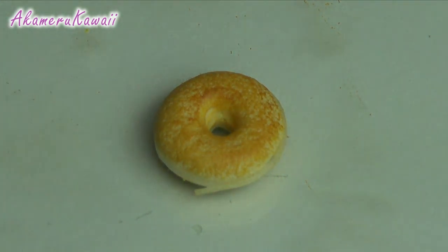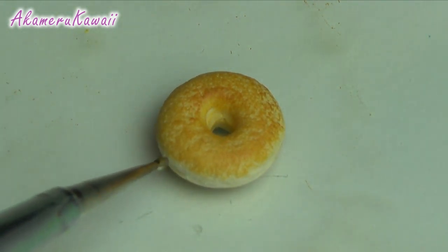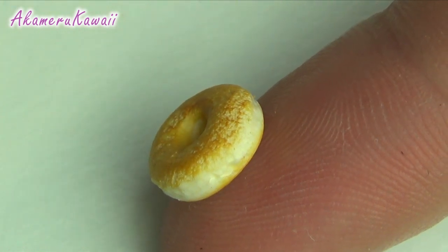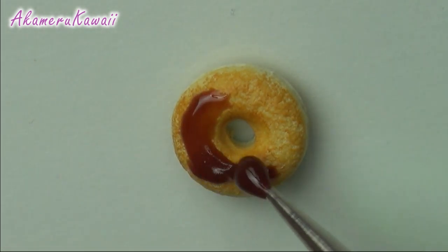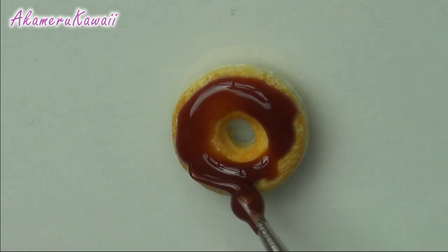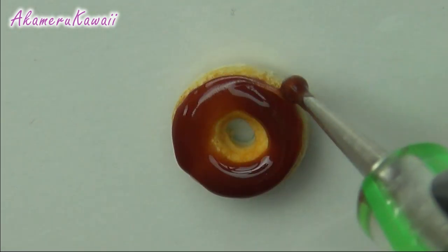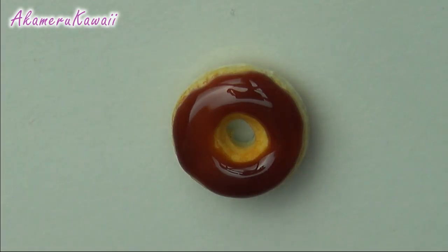After shading, remove the tape. Then use a dotting tool to define the line. The icing is a mix of solid and liquid clay. I made the sprinkles by rolling tiny snakes of clay, baking and slicing them.